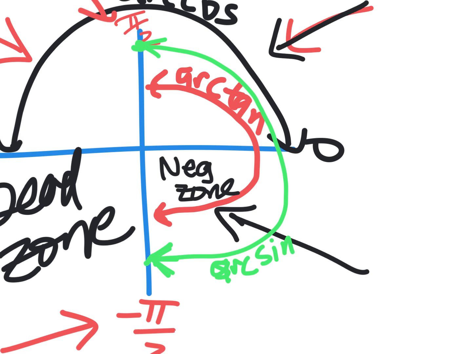That's the negative zone. Answers that are in that area are negative, and it's really easy to forget that. I would bet you money that that's also going to come up not only on homework but on the test, where you're going to have an answer that's in there, and you're going to be tempted to just say that it's like pi over 6, but it's got to be negative if it's in there. Negative pi over 6 or negative 3 pi over, no, the biggest it can be is negative pi over 2. So let's say negative pi over 3 or negative pi over 4. Negative pi over 2 would be that spot at the bottom.